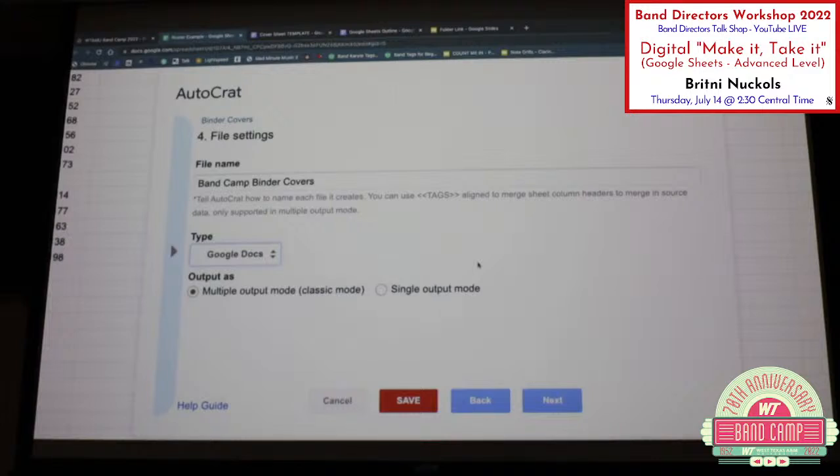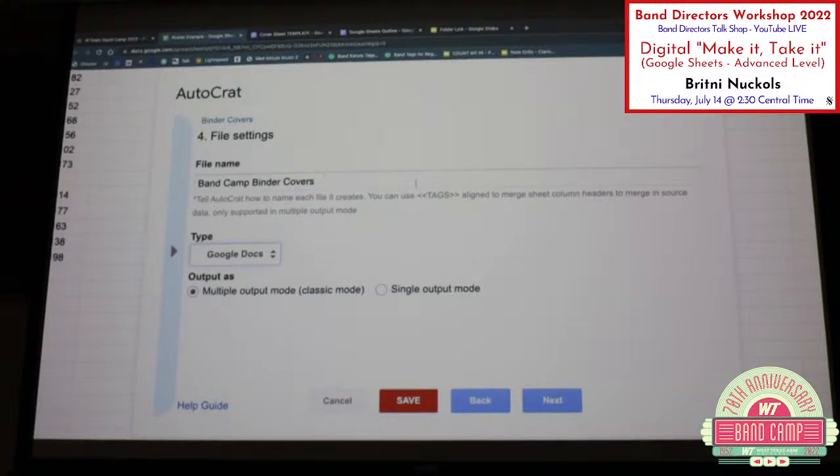But if you're doing things where you just need to find a specific kid for a certain thing, maybe it's solo and ensemble times that has all their information of what room numbers and where to be when. Maybe you want them as singletons, so then you can email that information home. Does that make sense? That's where you would want multiple output, if each time it merges, you're going to get a separate file. Single output is let's put all the data in one file. Does that make sense? It's sort of backwards thinking, but yeah?